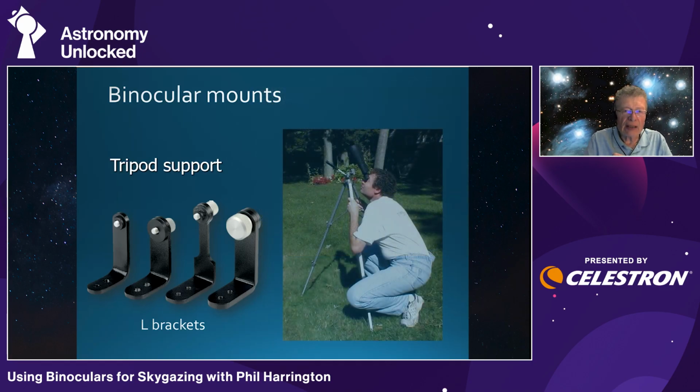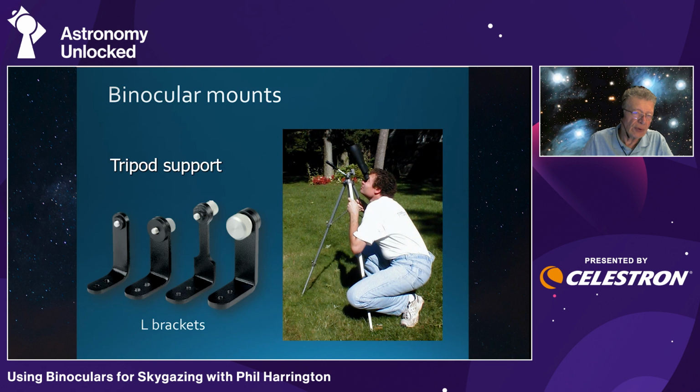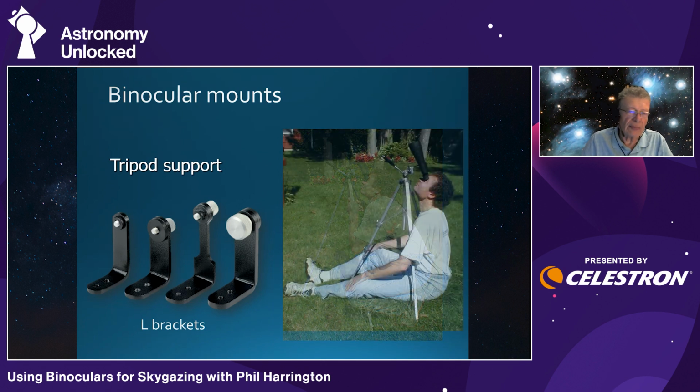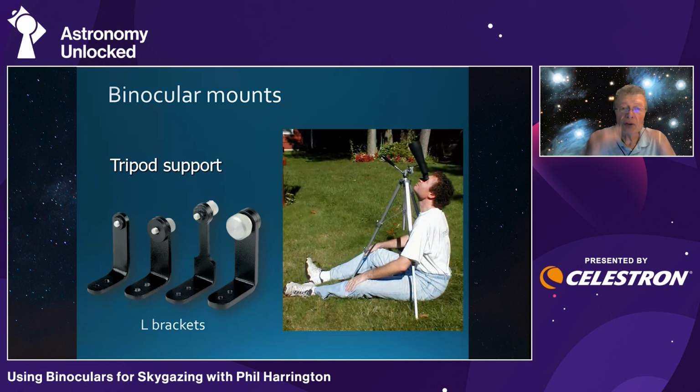And so you might find yourself looking at the nighttime sky like I'm doing here, or maybe like I'm doing there. You need to have a tall tripod. Keep that in mind, especially if you're looking for larger binoculars, larger than 50 millimeters, up to 70 millimeters, 80 millimeters in aperture. They're pretty heavy. You need a decent tripod to support them.